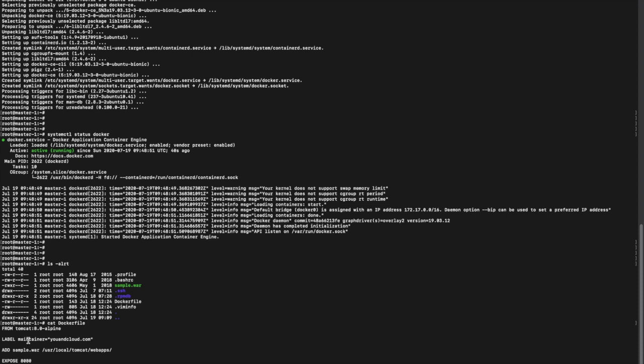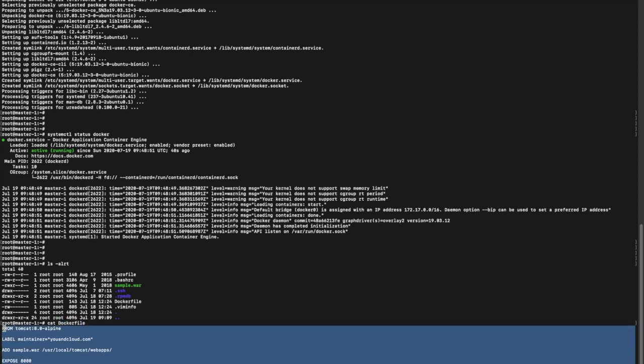So what we are doing is we are using Tomcat, labeling this with a name, adding our code file and deploying it into this directory within the Tomcat instance, exposing port 8080, and starting our Tomcat instance. That's it. So let's do it. We already saved this file as a Dockerfile. It's a simple text file.